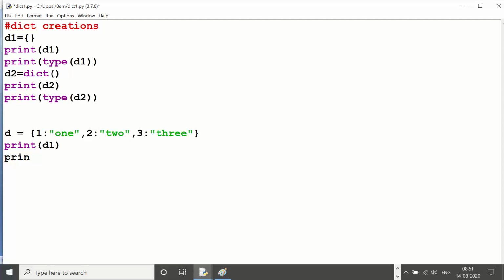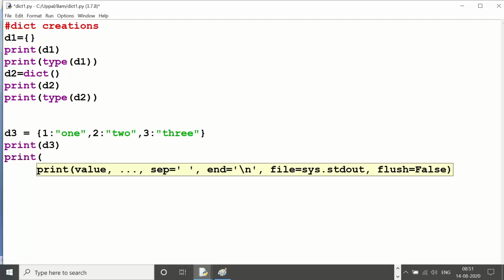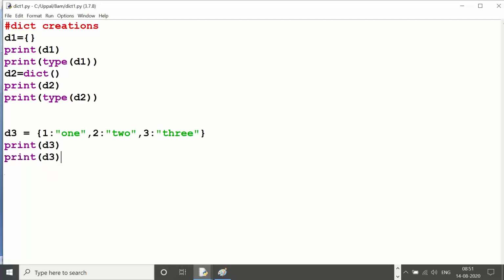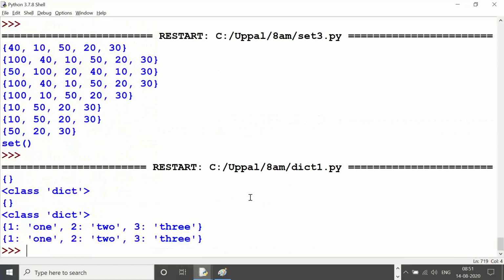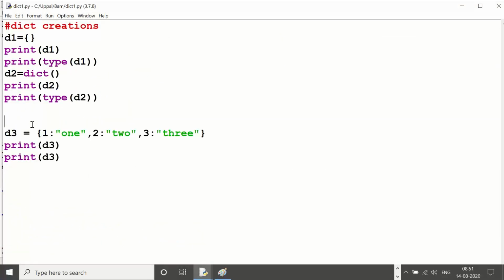So let me give D3 is equals to a sample dictionary, and print D3, control S F5. So empty flower braces will give class dict, which you have already seen in the first example of set. And the empty dict function gives an empty dictionary, class dict, and this is the normal dictionary. Just take this, I'll proceed.